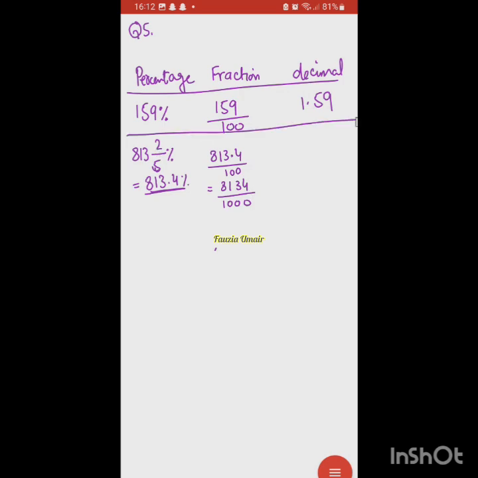Is it making sense? Right? So now what is the decimal form? This is easy now. There are two zeros, so this decimal point will go two steps backward. So it would be 8.134. Yes. यहाँ से भी अगर आप देखें, there are three zeros. So this decimal will go three steps backward. So it would be 8.134. Right? Answer is same.